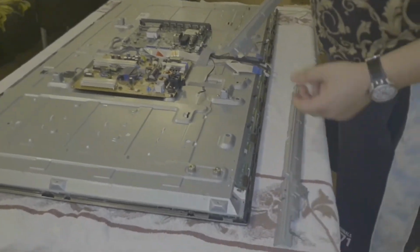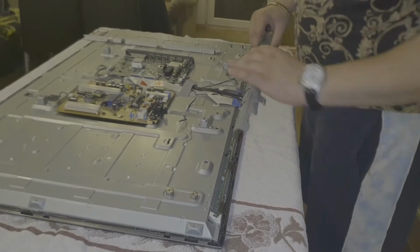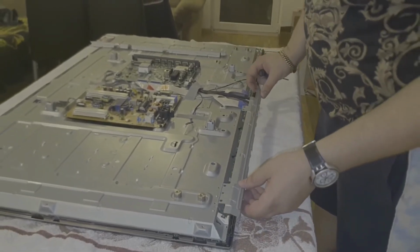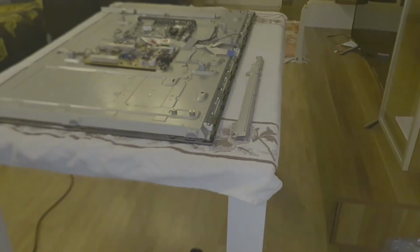Now I will put these two frames. Those two are the LED connector cover. So let me see which side is what side. So I think they are like this. Yes. Okay, so let me grab some screws.